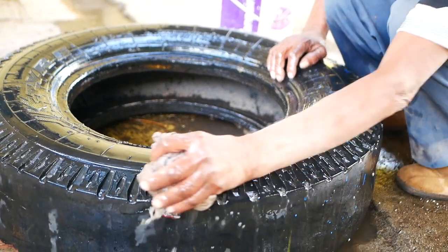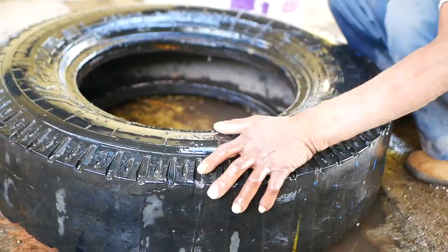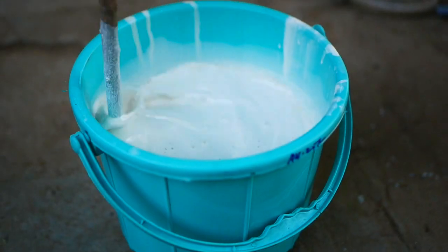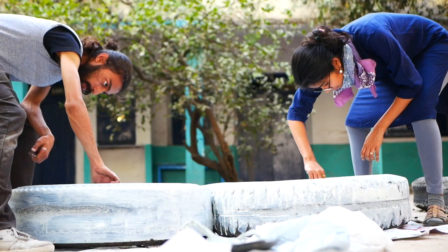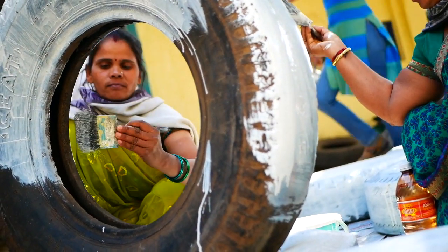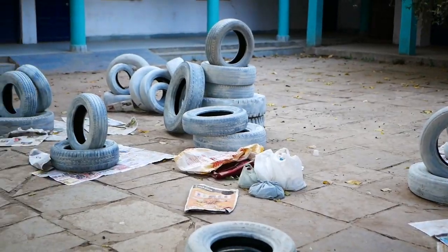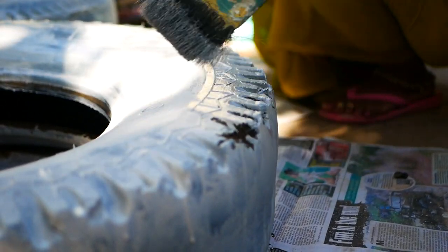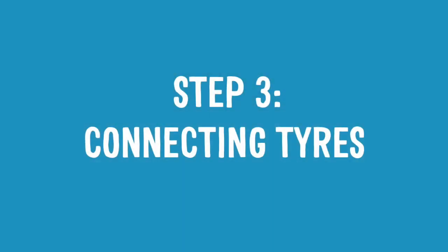Clean your tyres really well before you put any primer or paint on them. The primer you use gets a nice base coat onto your tyres and gives you a nice even surface to work with. With the primer, it doesn't have to be a really flash job, as long as you've got an even coat throughout the whole thing and you haven't missed any spots at all.